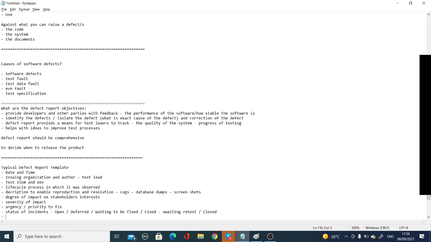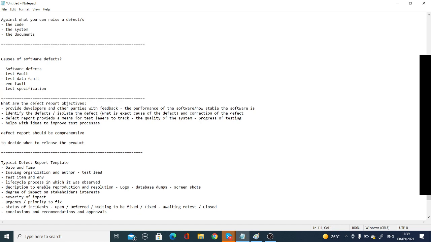Conclusions, recommendations and approvals. When we conclude the report, we have to give the conclusions of what you have stated during the report.